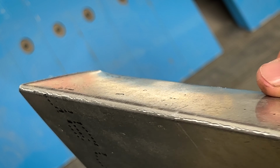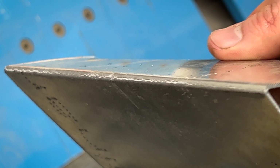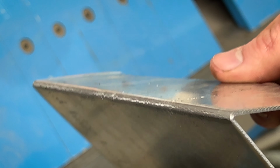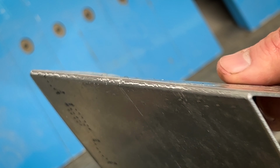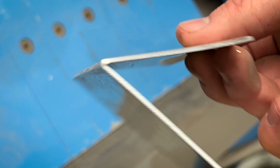Now, you would not want that in your final product if you were making a panel for a customer or for yourself, because you know it's been compromised. That panel was no longer good. You would not be able to repair that. You would have to cut that out and redo it. I mean, you could try annealing it and welding it to repair it, but I think that you would have a very hard time doing that.